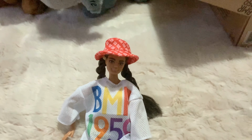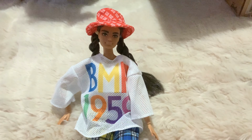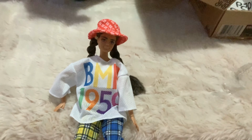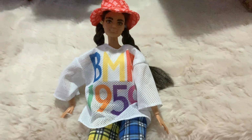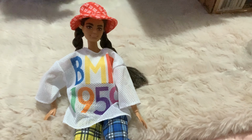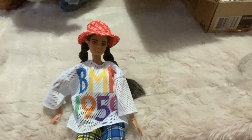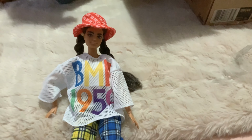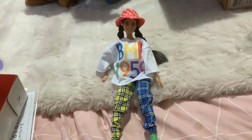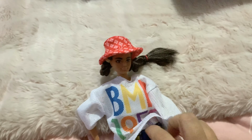So, okay, the tops of her fashions, really, God, I hate these things in the way. The top of her fashions, okay, they are 90s hip hop inspired. Think LL Cool J, think Salt-N-Pepa, kind of that kind of vibe. The mesh top, definitely 90s, definitely. Same with the hat too. So they've combined those elements of the 80s and the 90s and 2000s all together. That's the way that I see it. It looks really good.